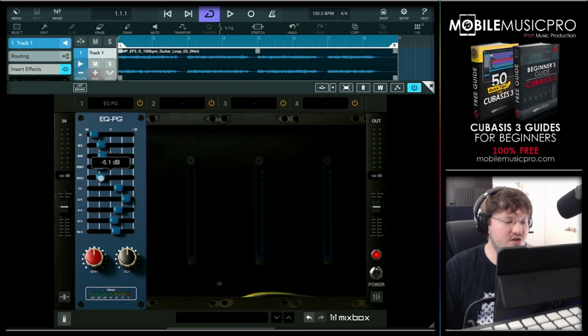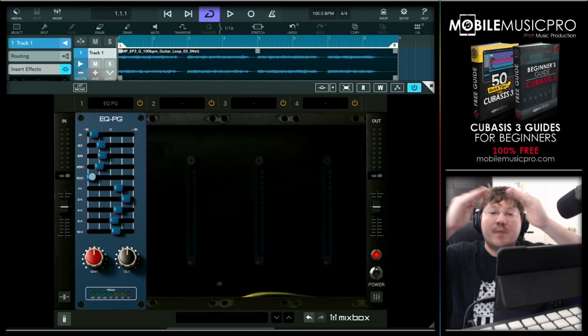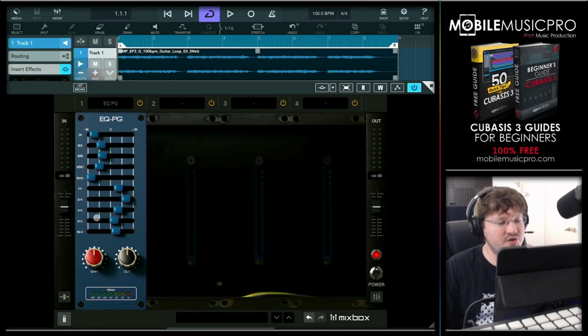So if you just adjust the frequency just a little bit, the Q curve is actually going to be pretty small. But if you go all the way out here, then the actual EQ curve will be much wider and much broader. Now this particular graphic EQ has about 10 bands here and goes between 31 and 16K. However, some EQs have a little bit more, some have a little bit less, it all just depends on the manufacturer.